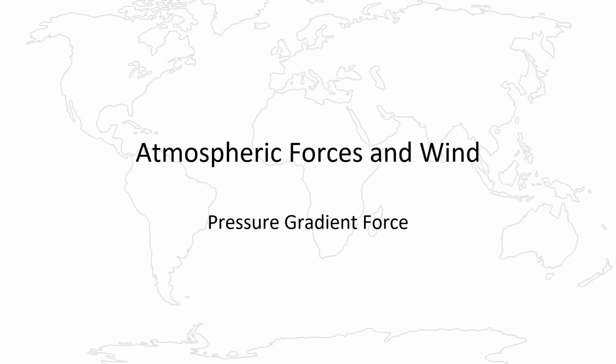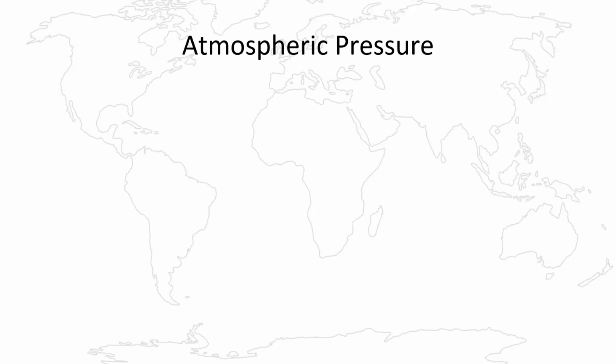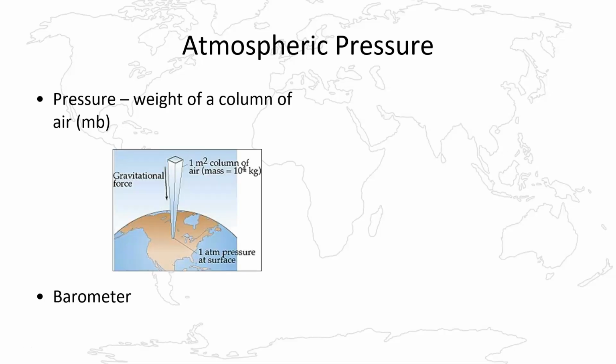Here we're going to discuss the first force involved with wind, pressure gradient force, or PGF for short. To start, let's refresh our memory on atmospheric pressure. Again, the definition I gave you is the weight of a column of air. A barometer is the actual device that we use to measure pressure.